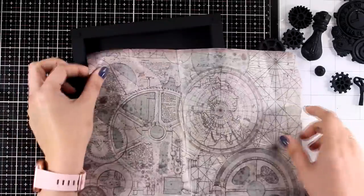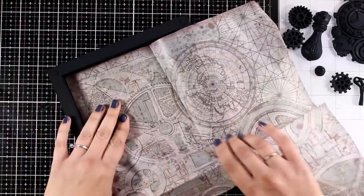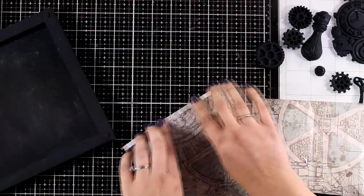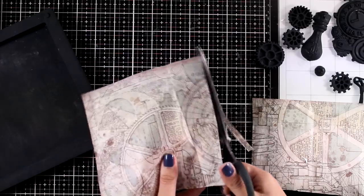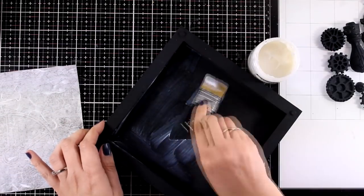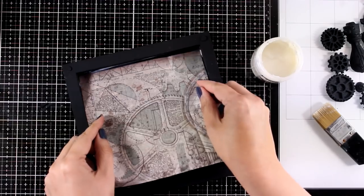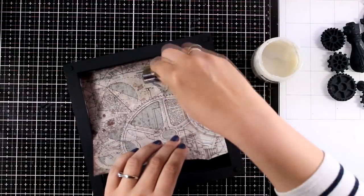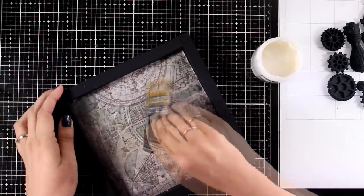I have this rice paper that I used on another project — a leftover but an absolute favorite of mine. You really don't need to do anything special with this rice paper for your background; it has visual texture, and you can get real texture by sticking it down and leaving some crinkles here and there. I measure mainly by eyeballing, then cut it to size. To stick it down I'm using matte medium, applying a generous amount directly on the wooden panel, then placing the rice paper on top and going over it with my brush again.